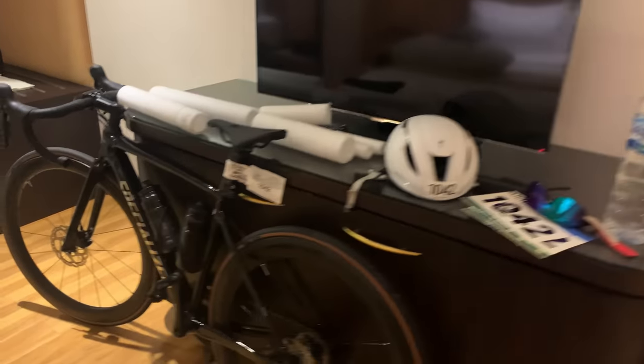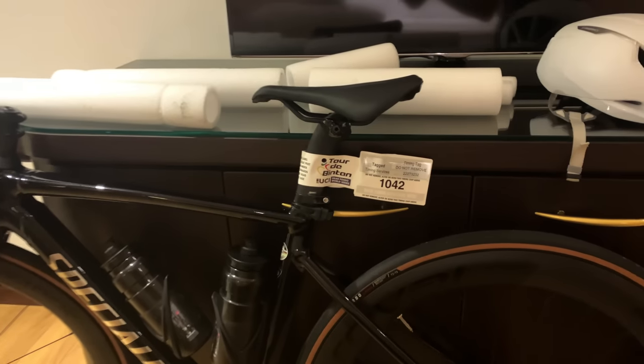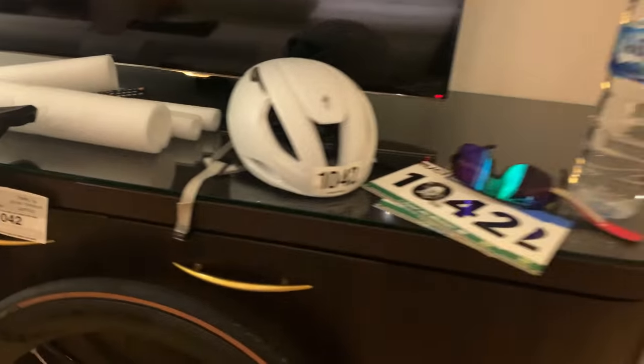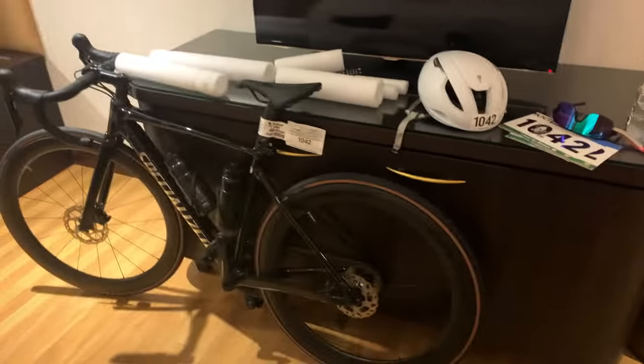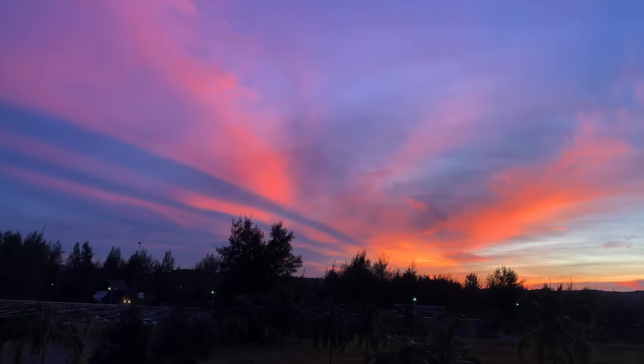She's ready to go tomorrow. Just put the bike tag sticker on and put on my helmet. And we're gonna call it a night, get ready to sleep, and we'll see you tomorrow morning bright and early.